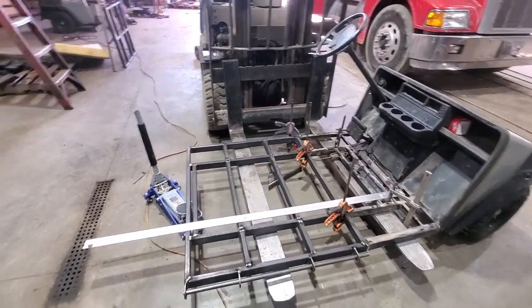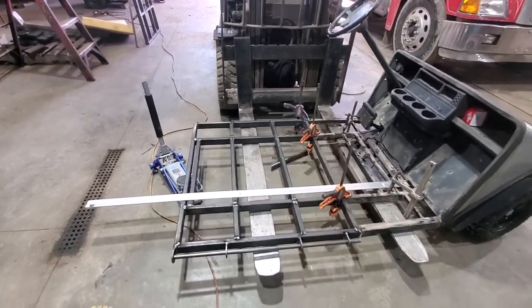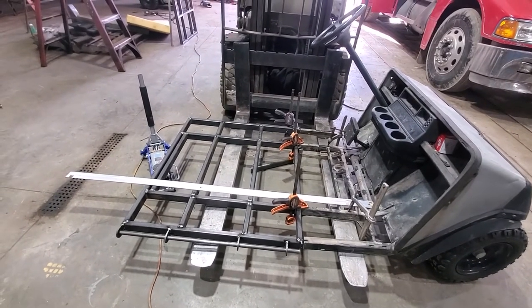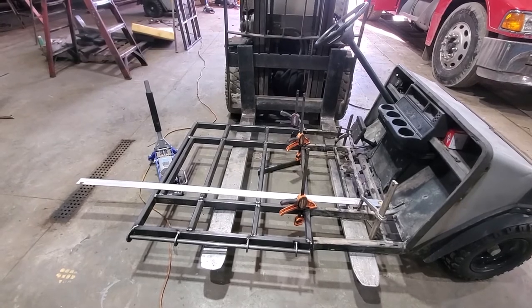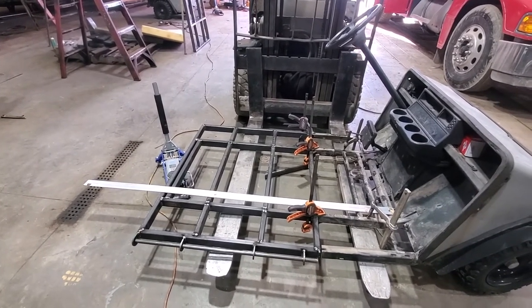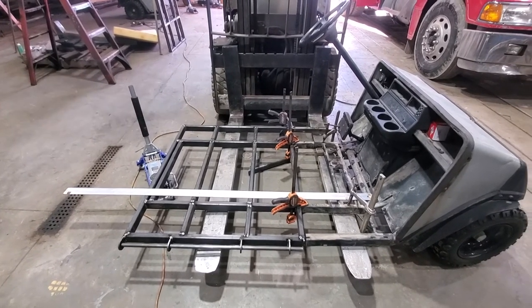So it's pretty close. I used this jack on the backside to lift one end up to square it up some. It's really close. What I'm going to do now is put some tacks on it. Not fully weld it, but just get it tacked so it can hold itself up without the clamps. I'll remove all the clamps and then check how straight it is. And if I have to bend it or tweak it, I can do that and weld it up some more then. So we'll get some tacks on here and we'll go from there.